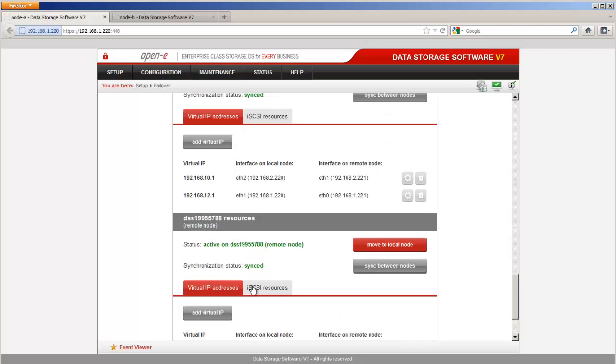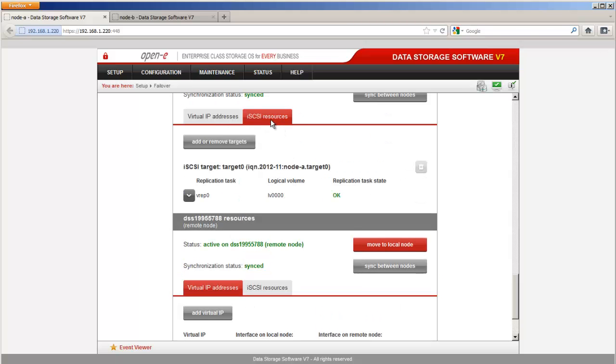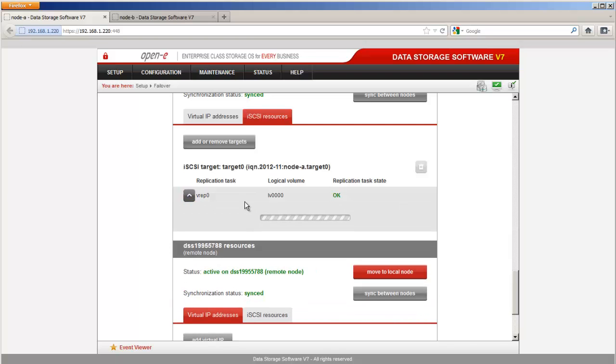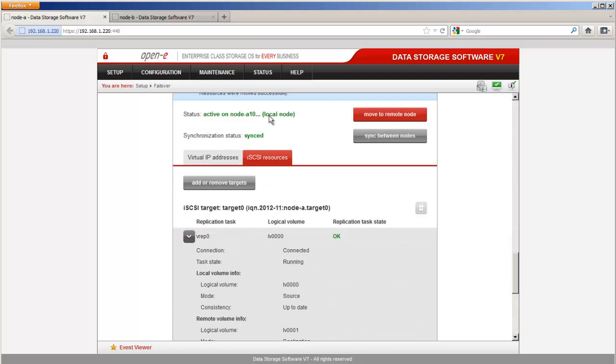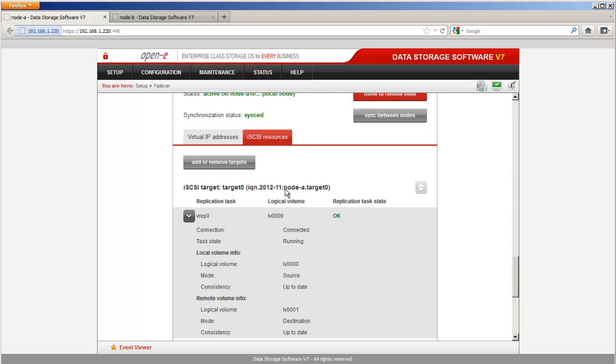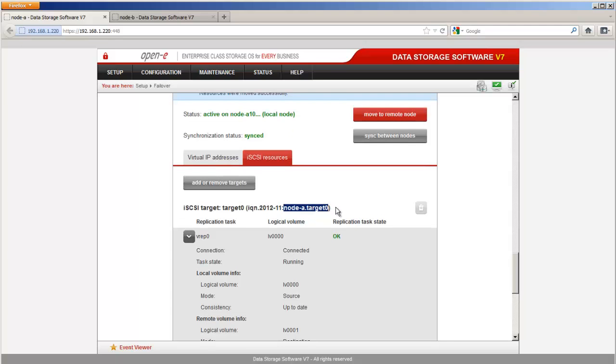Now next are my iSCSI resources. So here, if we click here, we want to make sure that this is my local node. It's noted right here. And if we look, here is where I talked about the naming convention for the targets. So here I put node-A, which tells me that this is the local node's resources. So in case I move the resources over to the remote node, and I were to restart this system, connectivity is still going to be working, your data is still going to be flowing from your initiator, and all the resources will be on the remote node, so data is continuing, and we're going to demonstrate that.